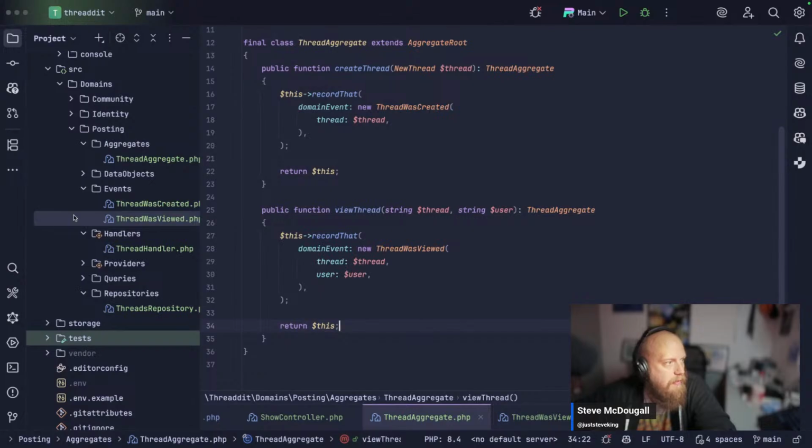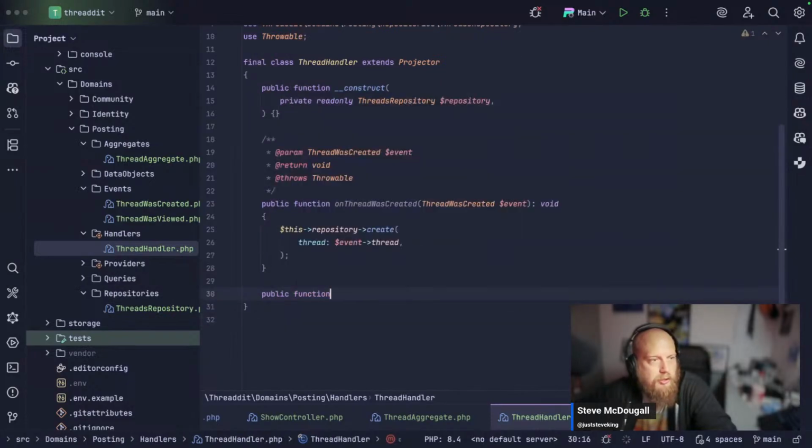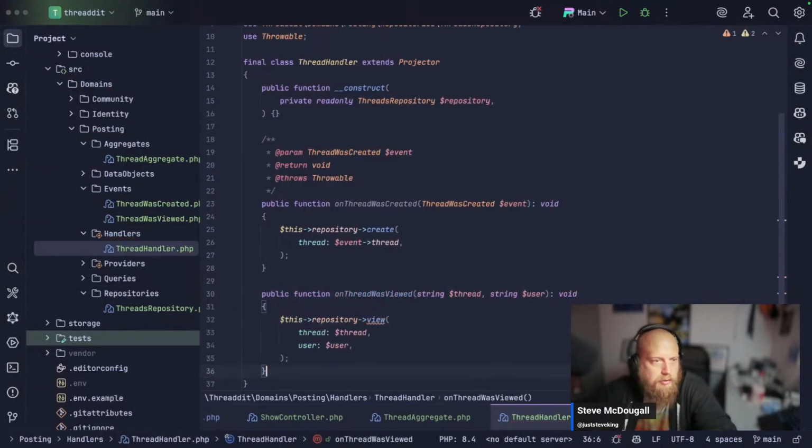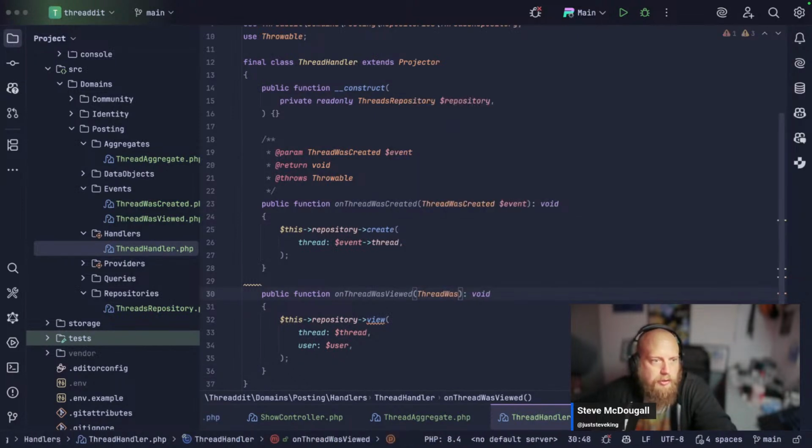On top of that, what we need to do is come over to the thread handler and say public function on thread was viewed. This is going to get that thread was viewed event.